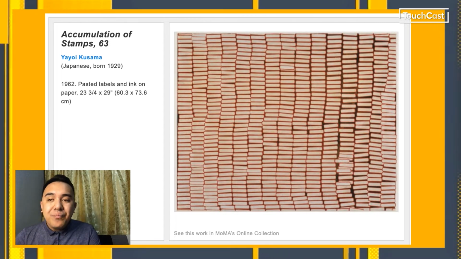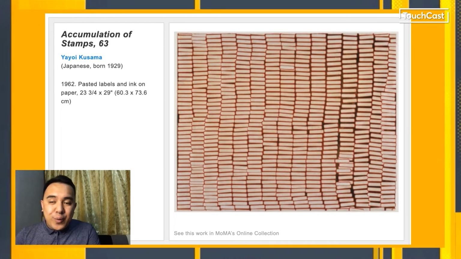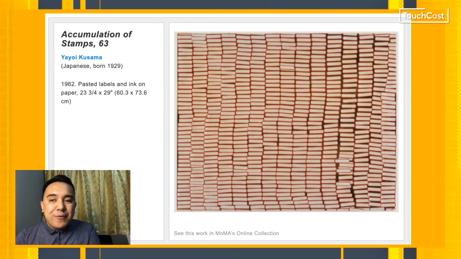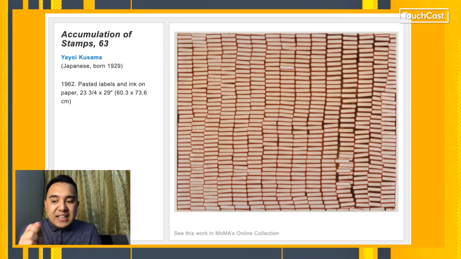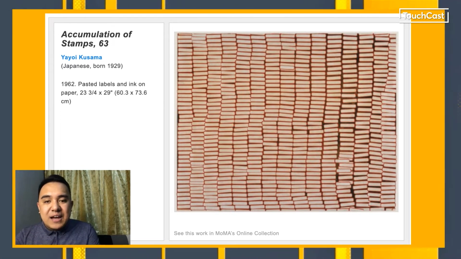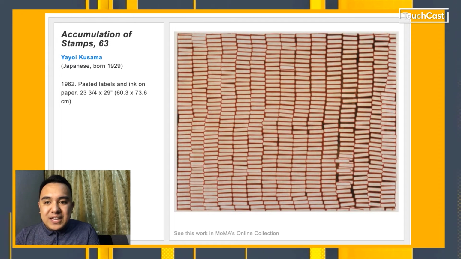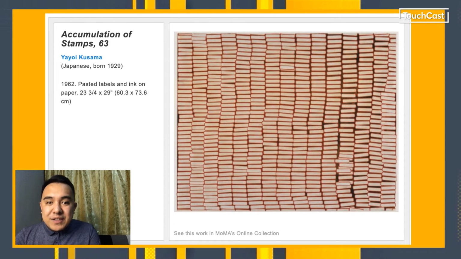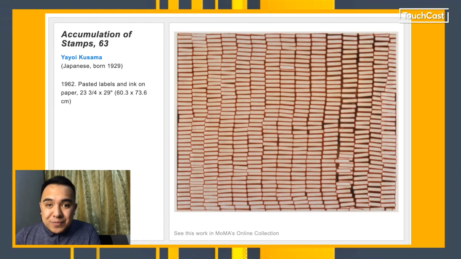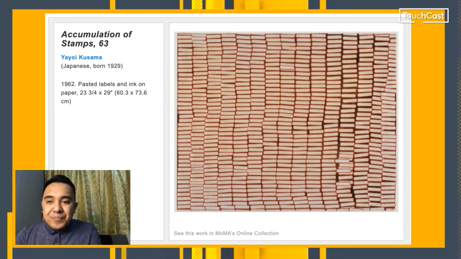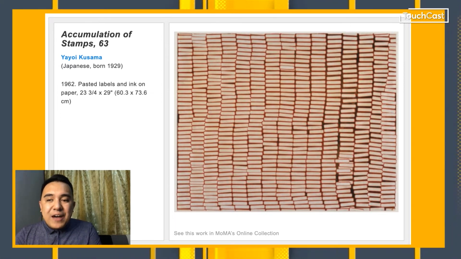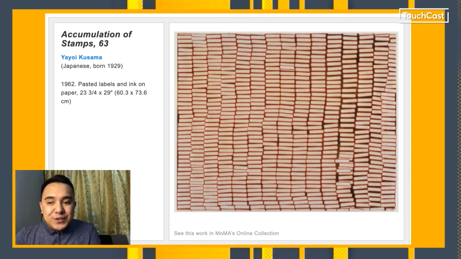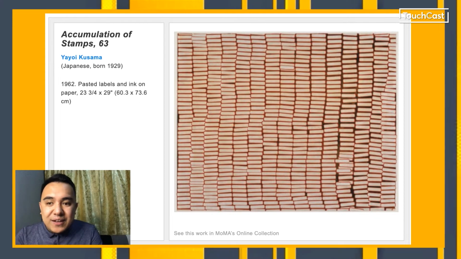So I want you to infer, or I want you to conclude where Kusama might have begun applying the stickers. Saang banda siya nagsimula? Where did Kusama start laying down or sticking down the labels, the adhesive labels? Okay, so those are some of the things that you can look into. All right, so what are the certain parts in there, and how do you think this affects the edges of the composition? So try to look at the different edges in the painting. Okay, so you can see it in there.